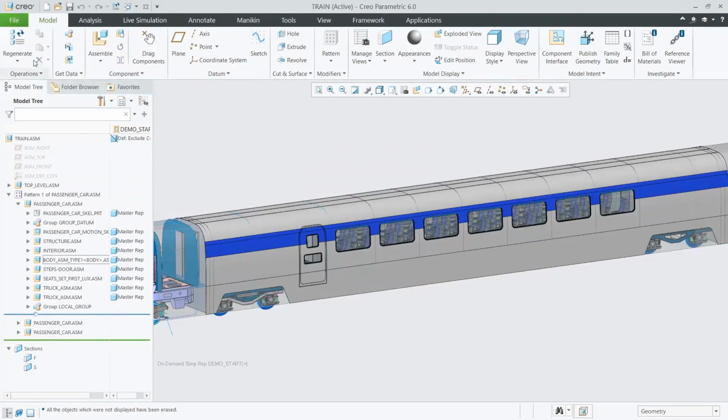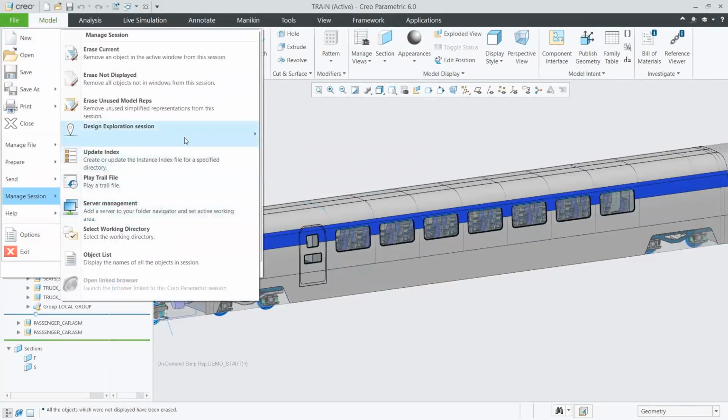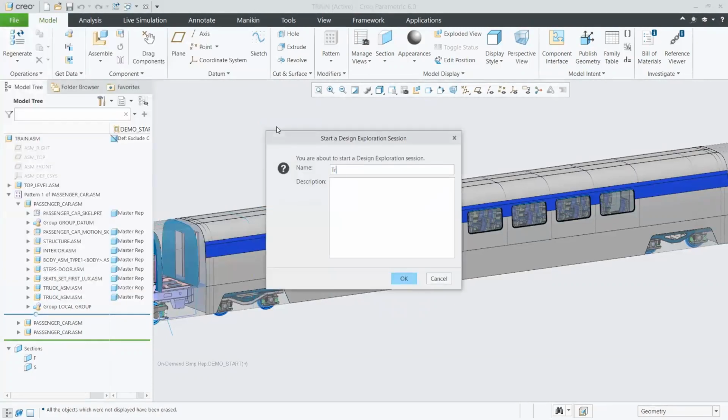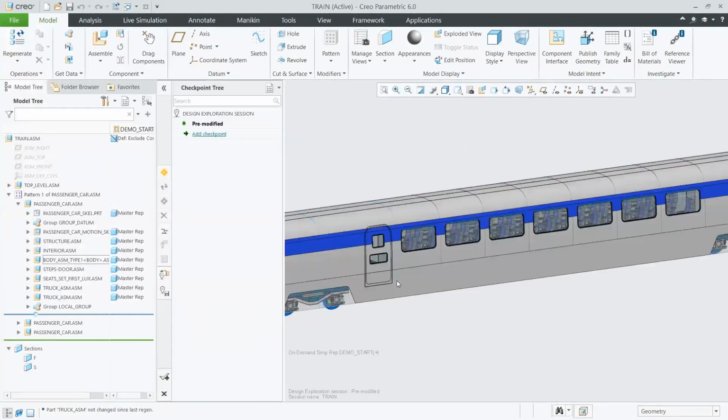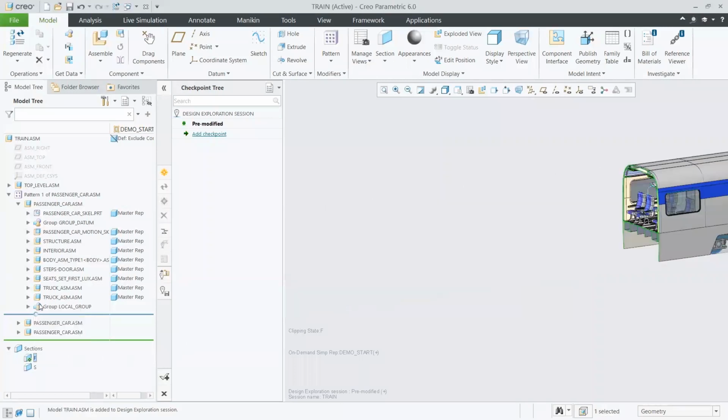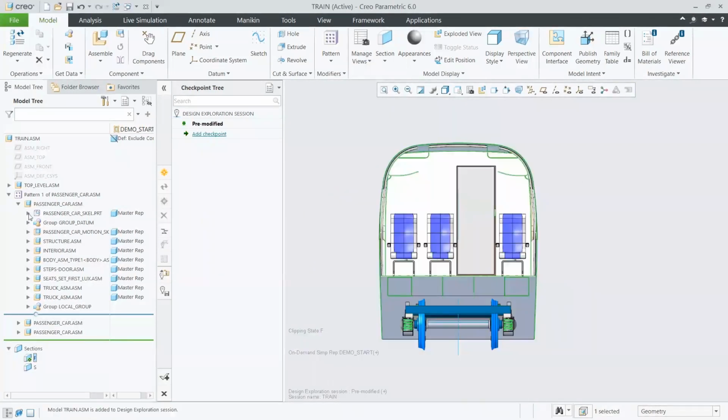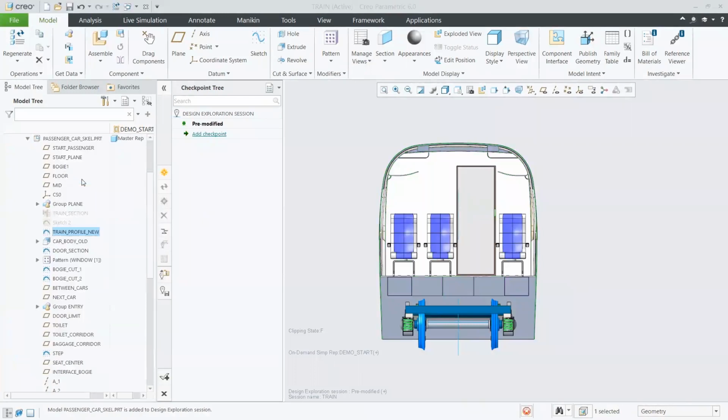One of the best ways that we have of doing this within the context of Creo is using a design exploration session. This is something that comes with the base of Creo. It's a very easy to use module that simply says, I'm going to keep track of what you're doing here, and we're making different checkpoints throughout the design. What you're not doing is creating different save files for all these different parts as you're making new iterations. It's simply keeping track of it. It's able to show you the full history of the design and not create all those different save files. So we can really just do work as we need to and not make things more complex than necessary.